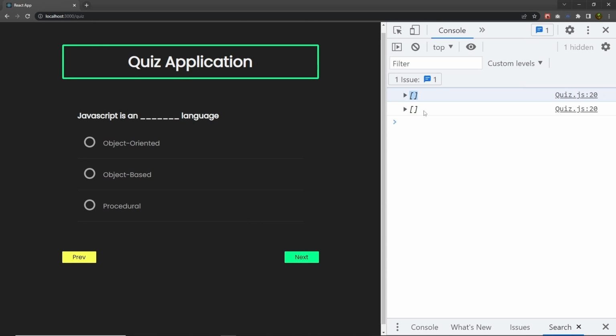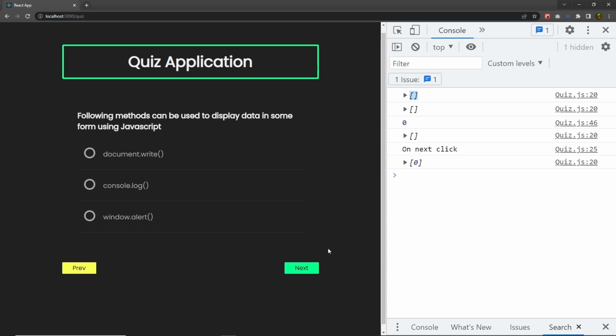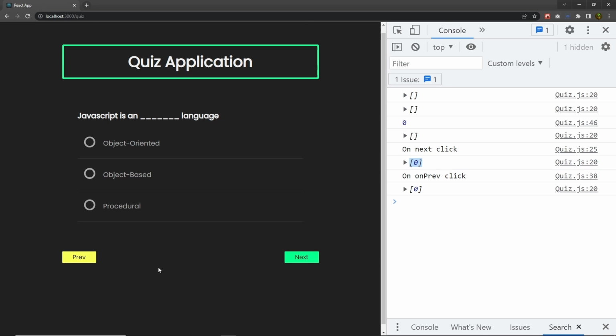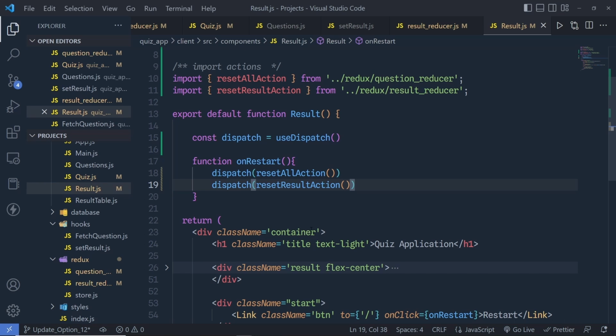Inside this result, right now we don't have any value. But if I select this first option and click on the next button, it's going to store 0 here. But now when I click on the previous button, I want to show the user their previous answer. So I want to select this first option because we have 0 here. Let's suppose the first answer is selected, and if the user tries to select any of these answers, I want to update this first index of this result array. Let's see how to do it.